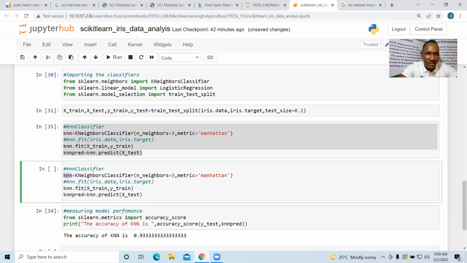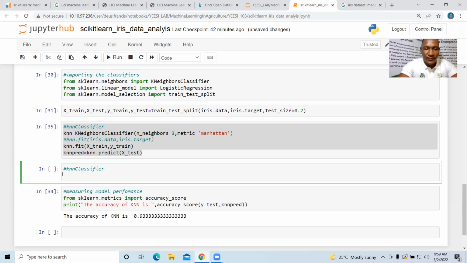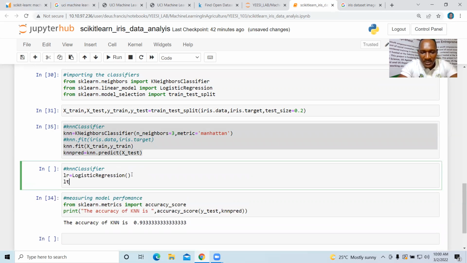So I'll just say, for regression, because it's logistic regression, just put this LR and then call the classifier logistic regression. And then I won't put any, I'll just accept the default parameters. And then I'll fit, oh, sorry.